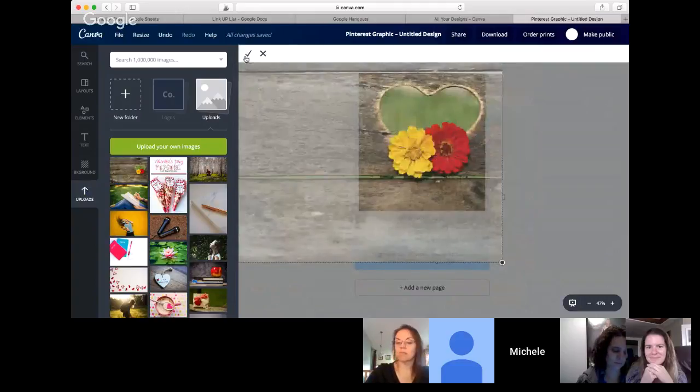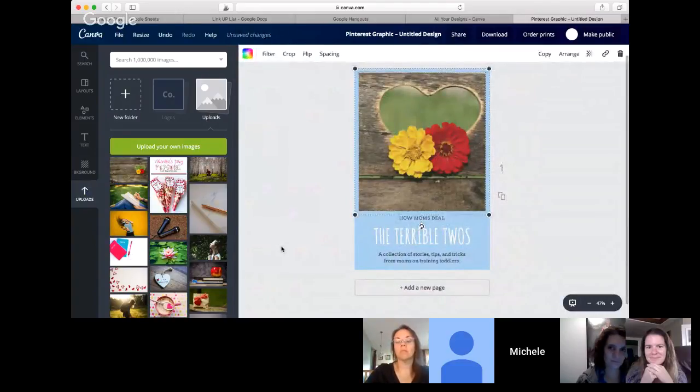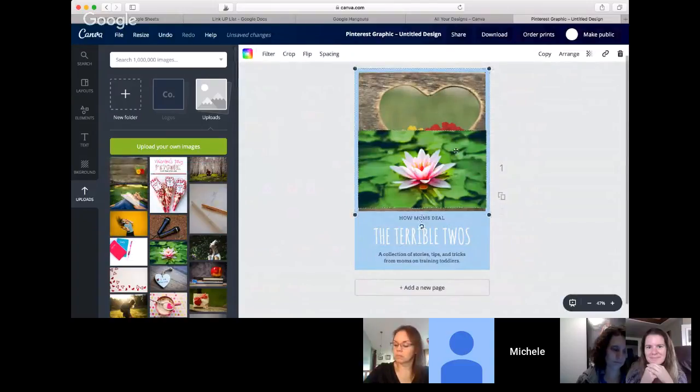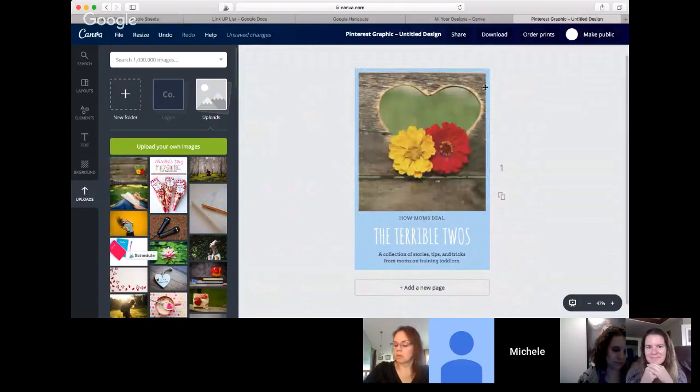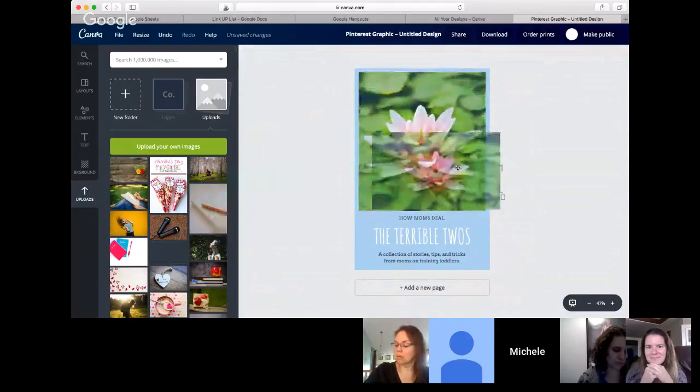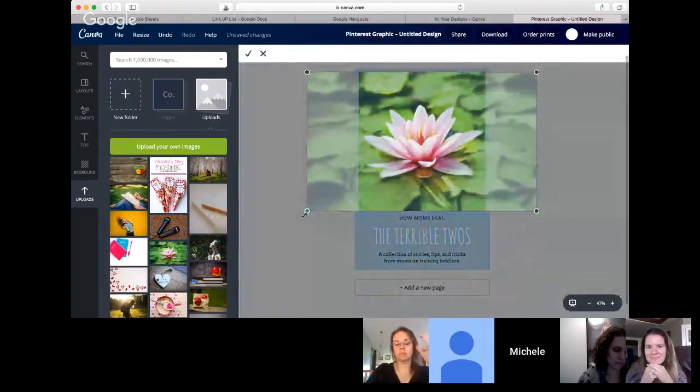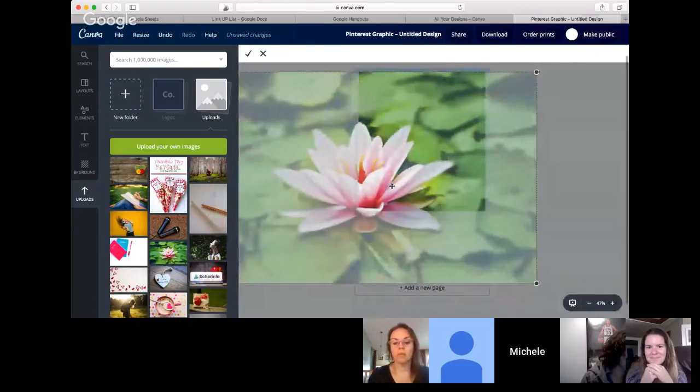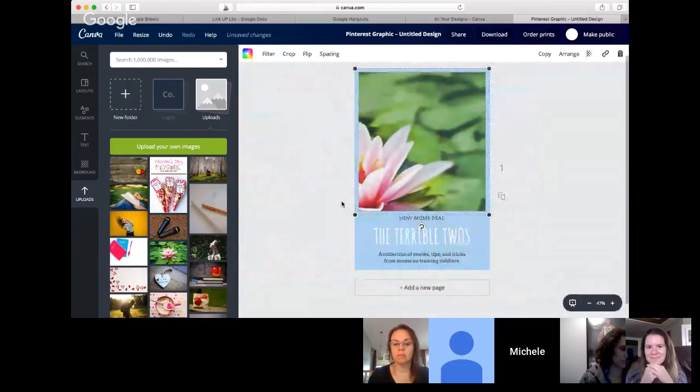You do that, and then you click on it and see how that one picture looks completely different from the original one. Or you can take this flower, which is this whole picture, but maybe you just want to focus on the corner of it like that. So there's a lot of maneuvering of the pictures to make them look completely different.